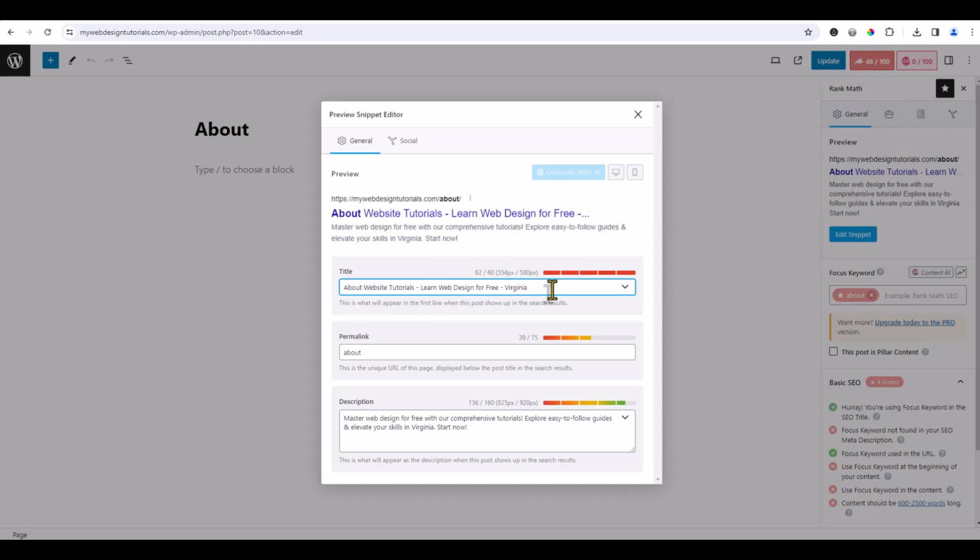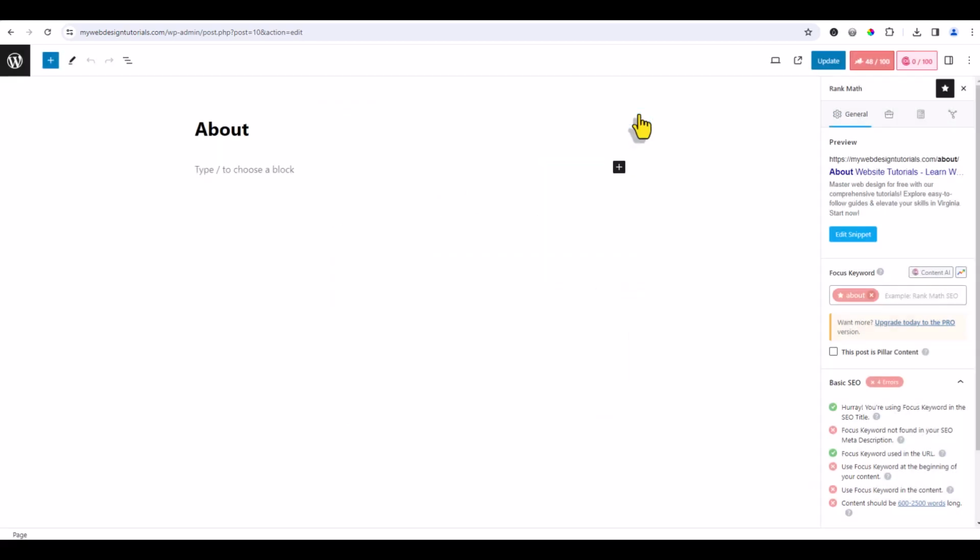You want whatever your keyword focus is should be in your title. And then I'm over, so I can just put Virginia like this instead. And then that gives me that. And so I have my focus keyword. My focus keyword is in my title. And then I could add about right here. Probably bring it up some more. And now I don't know if this will work, but I'm just doing it for an example.